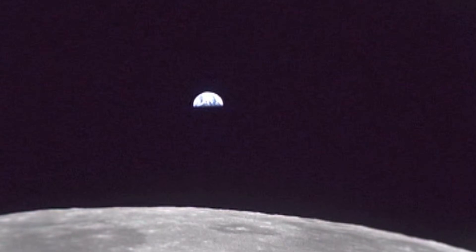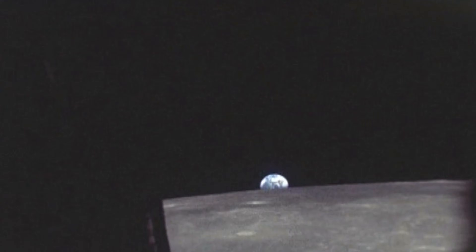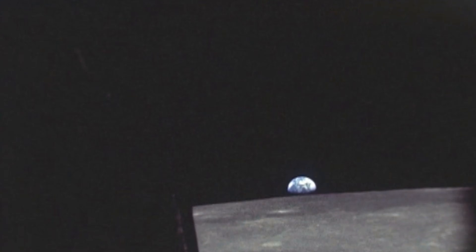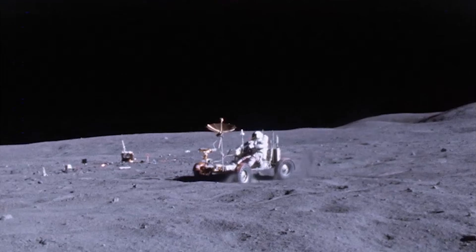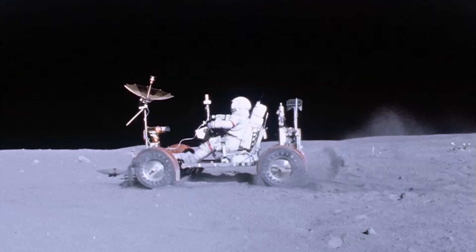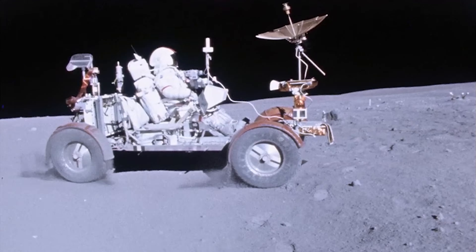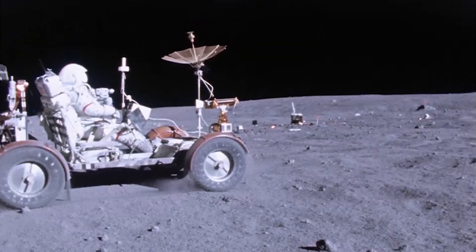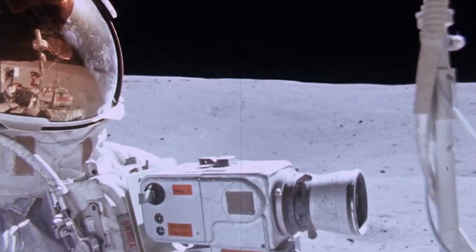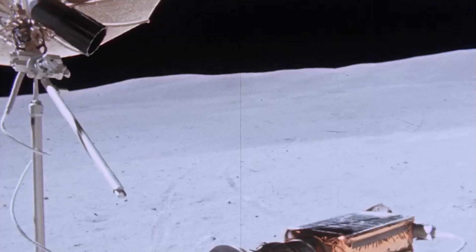This desolate landscape taught us a lot about the origins of our own world, but with most of the biggest questions answered, there has been little urgency for us to return. Ironically, the accomplishment of landing on the moon was so absurdly beyond what we felt was achievable at the time, that today the number of moon landing conspiracists are higher than ever. I think that's all many of us can ever hope to accomplish in life — to do such an insanely good job at something that future generations can only look back and say, 'Fake.'